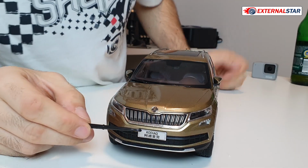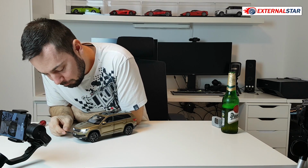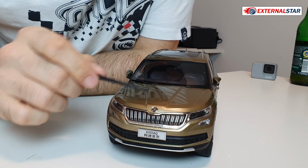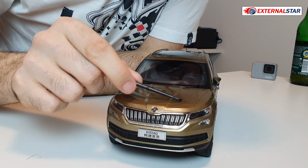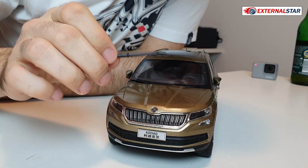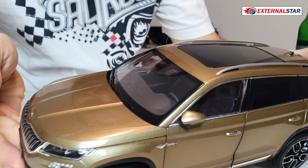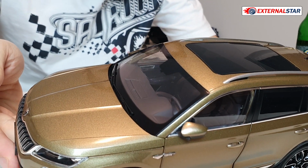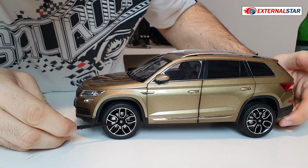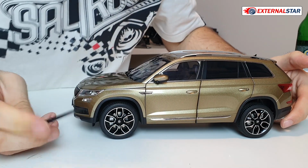Here, this Kodiaq, the license plate, of course, I will need to change that license plate with my custom one, the same that I have on my real car, and also change the paint. But this paint is actually quite nice. I like it because it's metallic, and the metallic particles are so tiny. I think the paint is one of the greatest things about this model. Of course, also the wheels. I have the same wheels, 19-inch wheels, and they look really awesome also in real life.